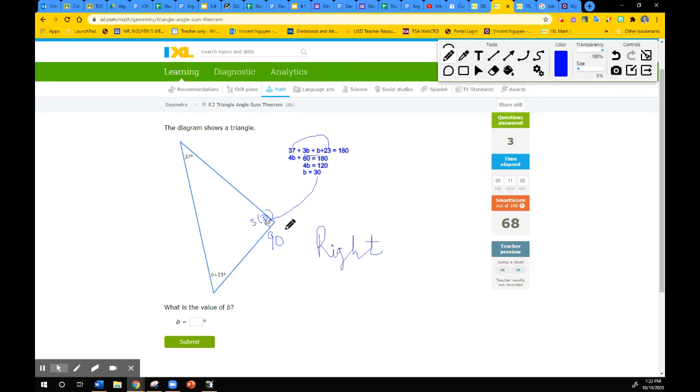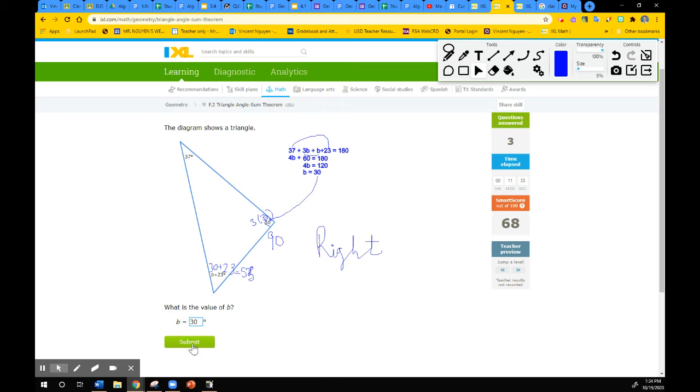And then of course you can plug 30 in here and you do 30 plus 23 and you get 53, okay? So 53 degrees is this one, 90 degrees and 37 degrees, okay? Wait, is that true? Yeah, 53. Why did I put 50? 53 degrees. Okay, I was like, oh, that doesn't add up. Okay, so my answer, back to this problem, my answer is 30.